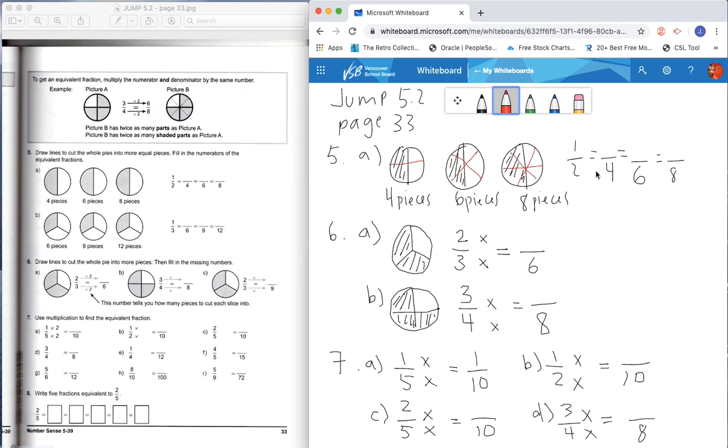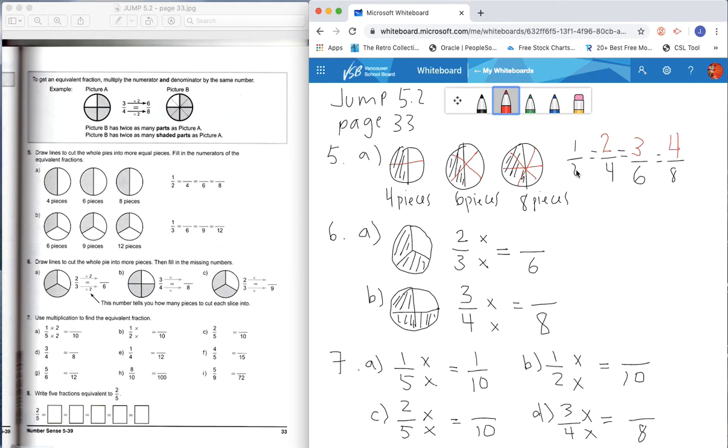Okay, so now you see the first one done. So a half. A half is all these circles, and they want you to find equivalent fractions to a half. So the first one is 4 pieces, so you'll see the 4 here. 6 pieces here, 8 pieces here. Now you have to find the numerators. So how did they get from 2 to 4? 1, 2. So they have 2 shaded parts, so you can write 2 at the top. How many shaded parts are here? 1, 2, 3. 3. How many shaded parts here? 1, 2, 3, 4. 4.